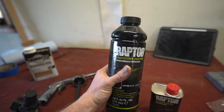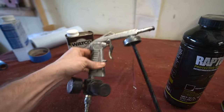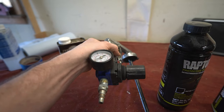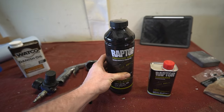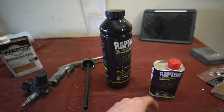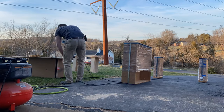So you can either roll this stuff on with a paint roller, or you can shoot it on with a regulated air gun. That's the method I prefer. You can kind of choose the texture. The higher the pressure, the finer the grain. And then also you get a nice even coat. I have rolled it on before on something that I didn't care about looking as nice, and it still turned out great. You could probably be just fine rolling it if you don't have the means to shoot it with the compressed air.